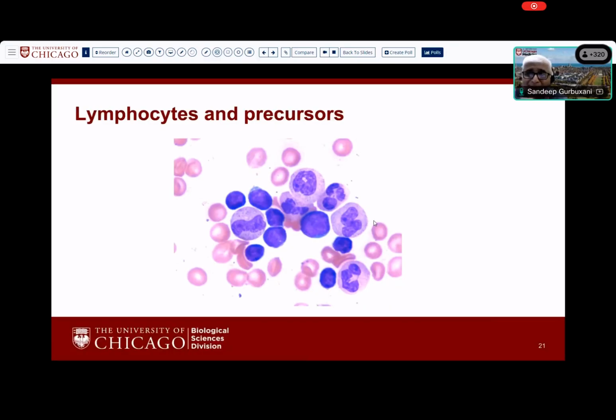Now we're coming to hematogones. So we have a lymphocyte in this field here, which looks like a mature lymphocyte, very similar to the one we saw in the previous smear. And you can see that there are some cells in this field that are a little bit larger. They have what I describe as uniformly dispersed chromatin. There is no nucleolus in this cell, and the nucleus is very round. The nuclear cytoplasmic ratio is very high, just as it would be for a blast. You can see there's a little rim of blue cytoplasm here, but for the most part, it's hard to appreciate the cytoplasm.